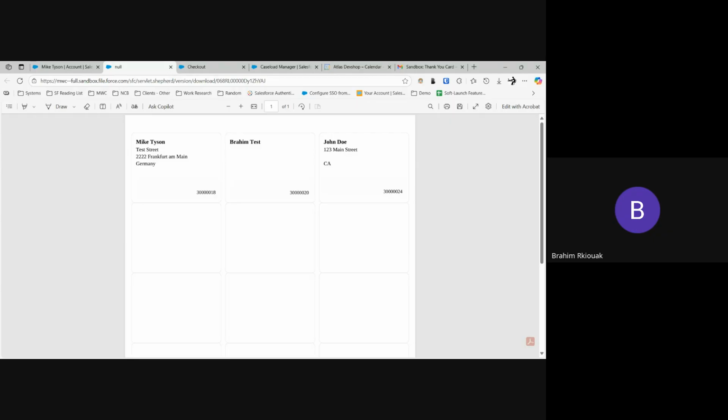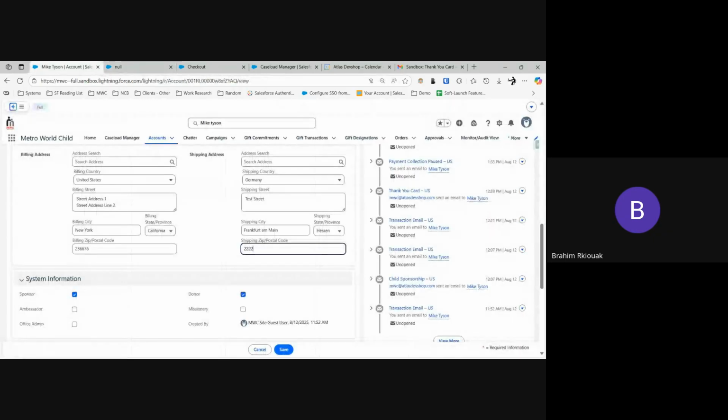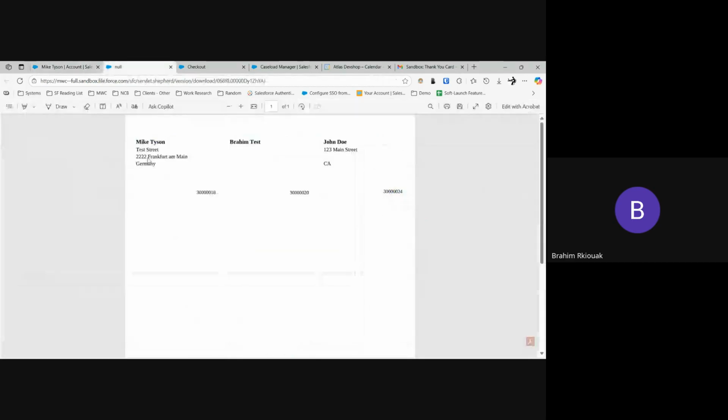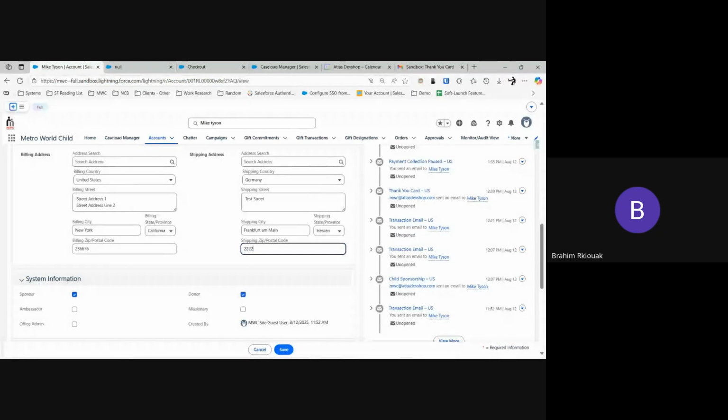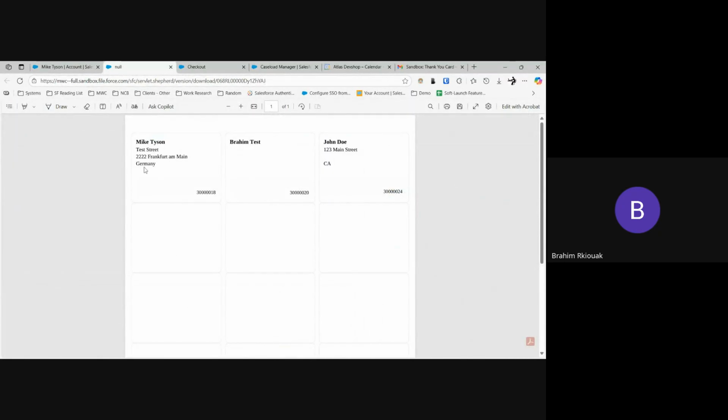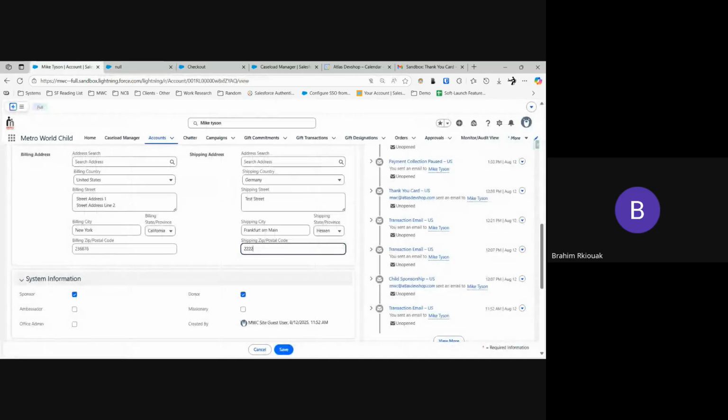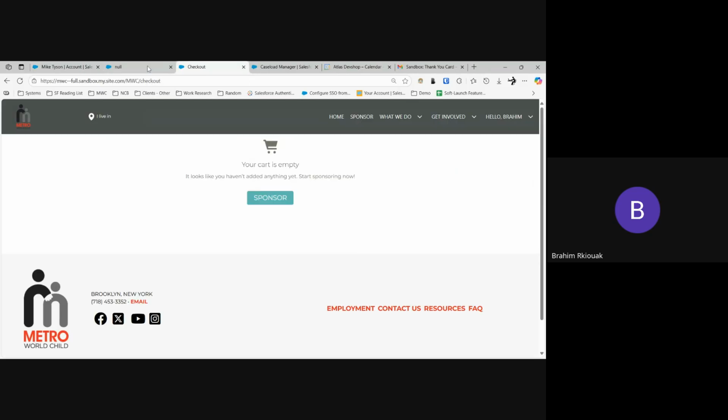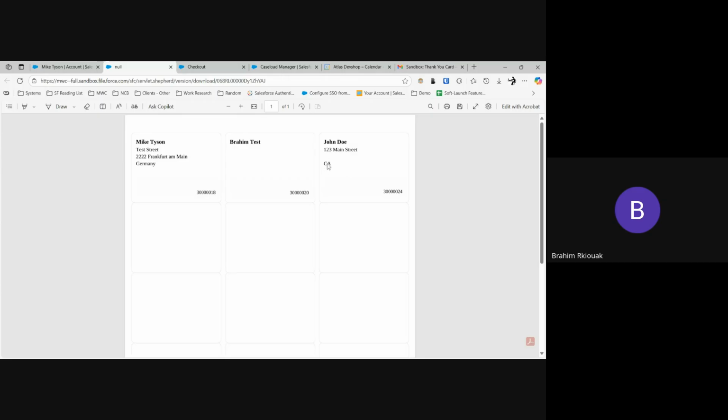Yeah, so street address, then zip code, then the city, and below is the actual country. While in here for John Doe, it's the street address, and the state is below, without the country.